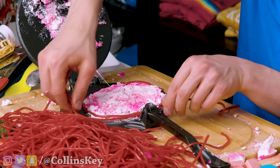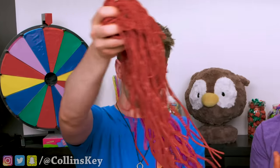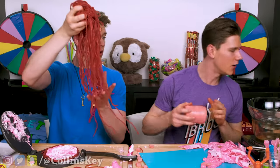Making my ham over here. So here we go. Gonna continue winding these ropes around. It's gonna take a lot of technical skill and chef culinary business. All right, whoa, I'm done with this thing now. I just have to wrap it in some other stuff. I don't know what I'm gonna wrap it in though.